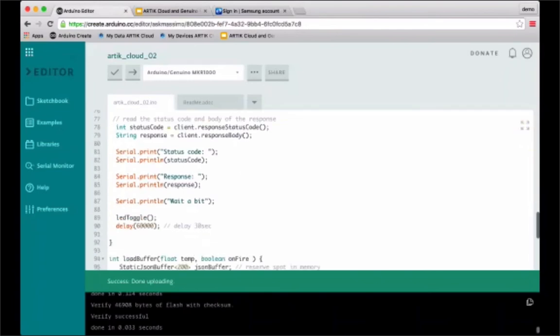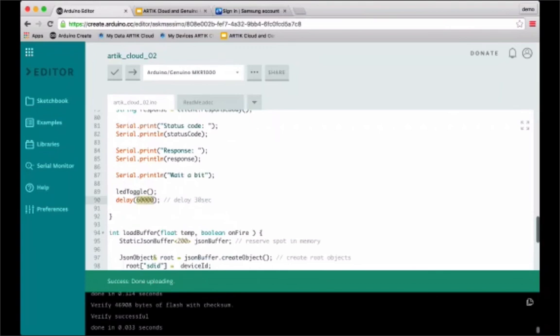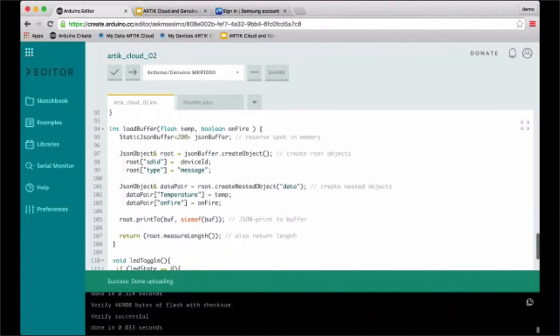And then I'm printing on the screen the information, I'm toggling the LED, and then I'm delaying for about 1 minute in my code here. Let's put a 30,000 delay, which basically stops the Arduino for a certain amount of milliseconds. This load buffer function is not so easy to understand the first time, but this is using a very, very powerful library called Arduino JSON, which you should check out.